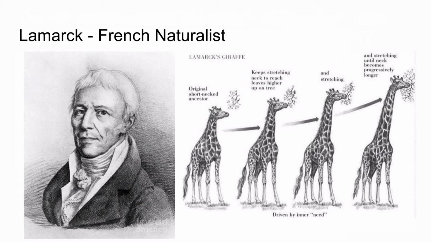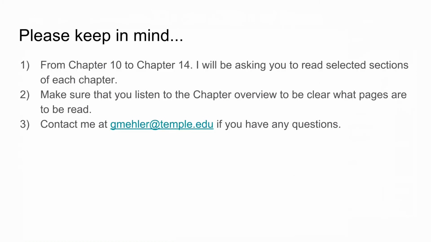You'll also read about Lamarck, a French naturalist. He thought that the way animals changed was that during their lifetime, see this giraffe here, the giraffe would keep stretching its neck. This was the same individual. And then, because they stretched their neck out during their lifetime, when they bred, they would pass that longer neck onto their offspring. And we know that that's not the way evolution works. It just works through natural variation, and whoever has those advantages will pass that on to their offspring.